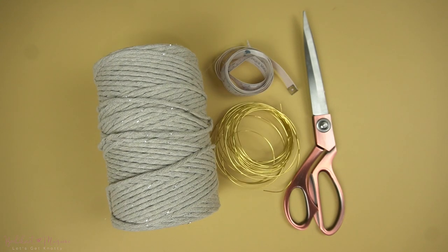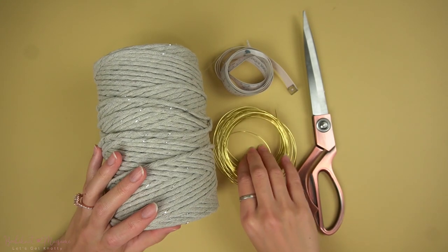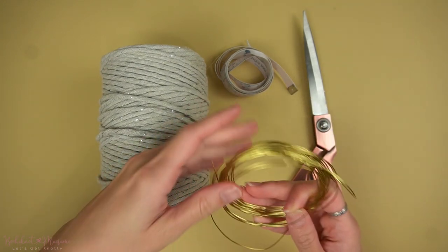You will also need a small piece of wire for the top part of the mask. I've used some jewelry wire.